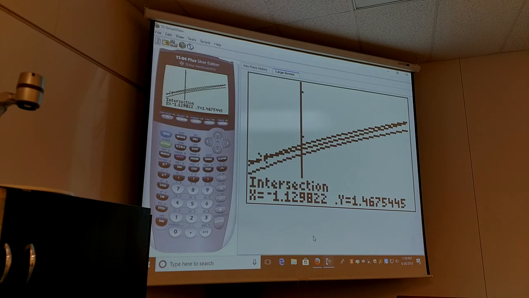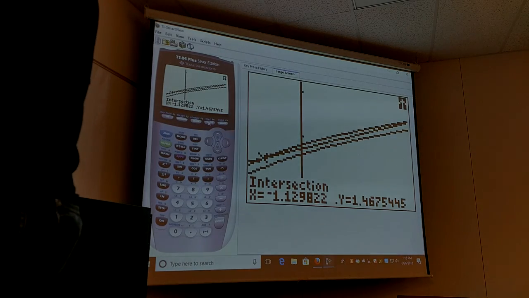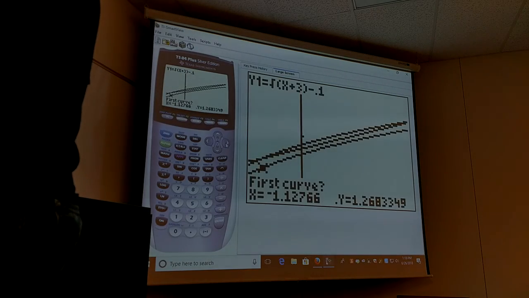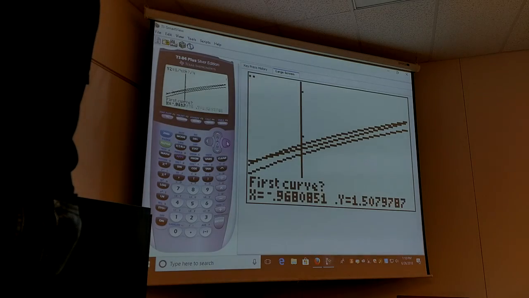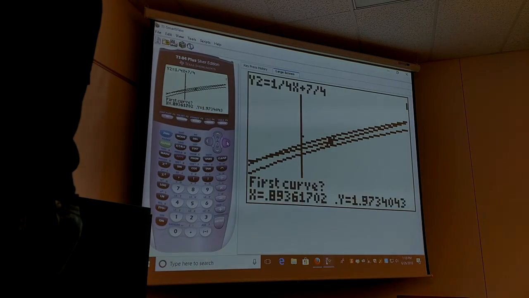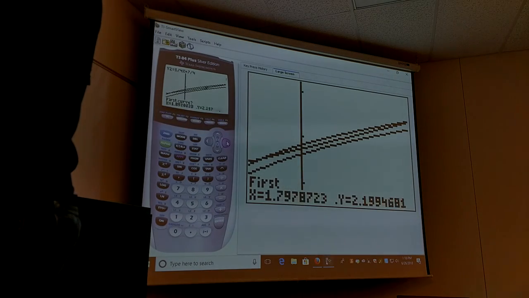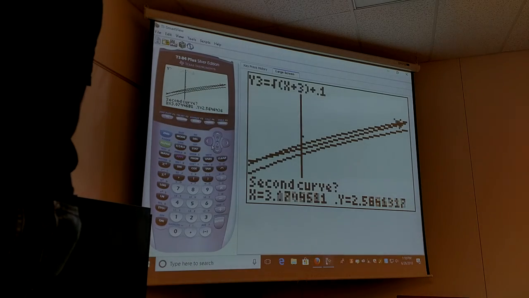So -1.13. And then for the top one, I do this again, intersect. Just pull it over here so we can see what I'm doing. There's the line. Top, the line and the top curve, I want the intersection of those.